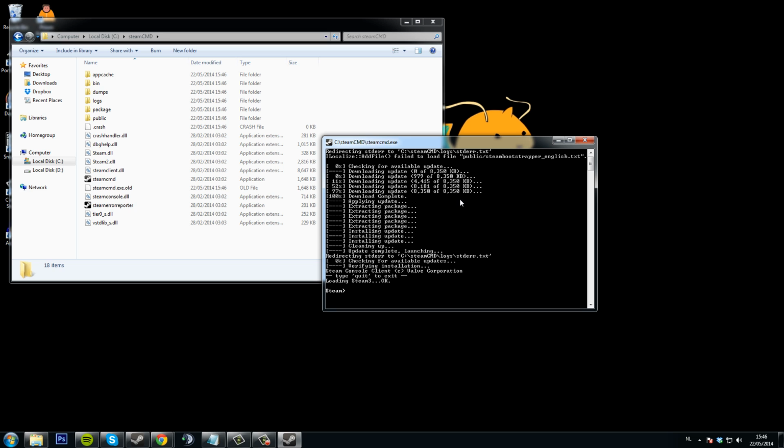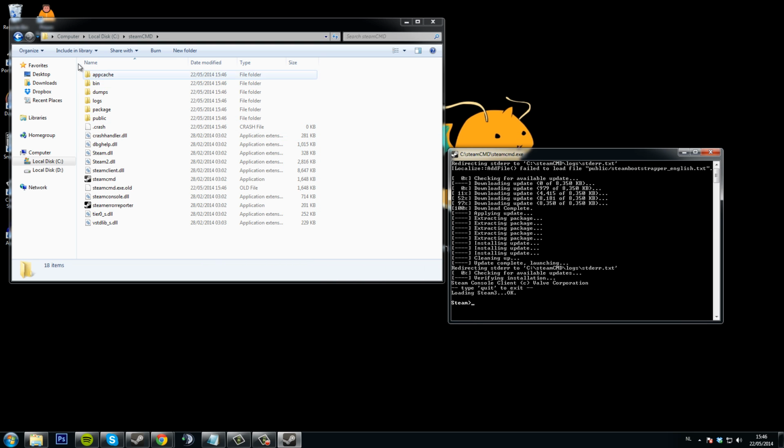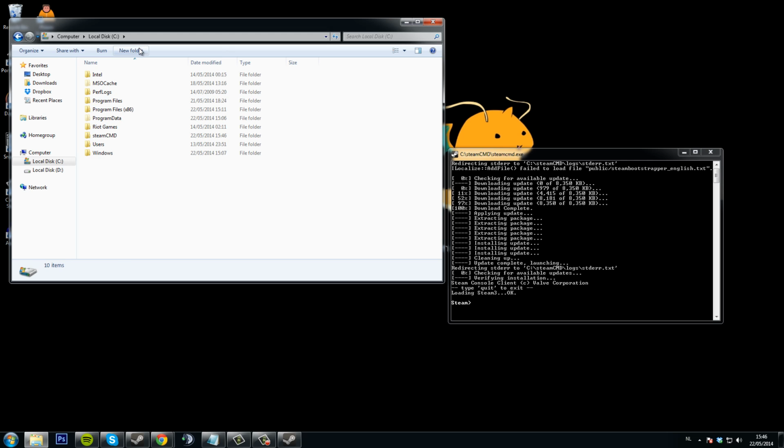First thing we're going to do is set an installation directory where we want the CSGO dedicated server to be installed. So again, I'm going to go into my C drive and just create a folder right here called csgo-ds. It doesn't really matter where you have this folder, neither for SteamCMD. You can also name them differently, but make sure, in the next couple of steps, that you change the paths accordingly. So just to have it simple, I'm going to have it in csgo-ds.